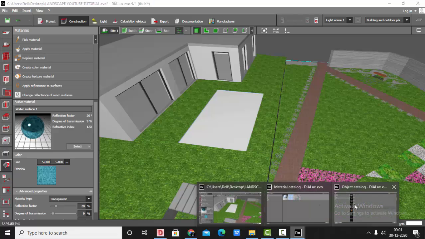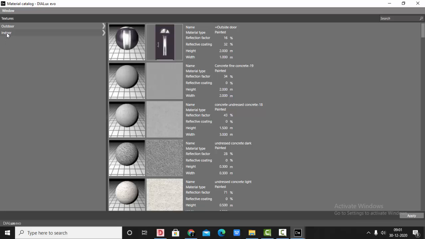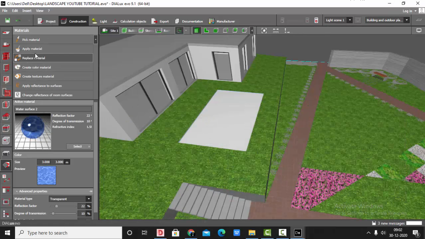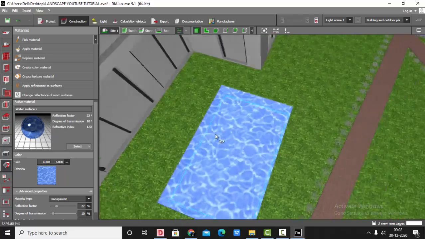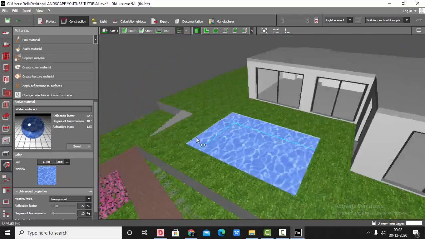You can use the similar one or you can go and change it to another one. So go to the textures, outdoor, water, and you can use something from here. I will use this one and replace the material. So here is your swimming pool.